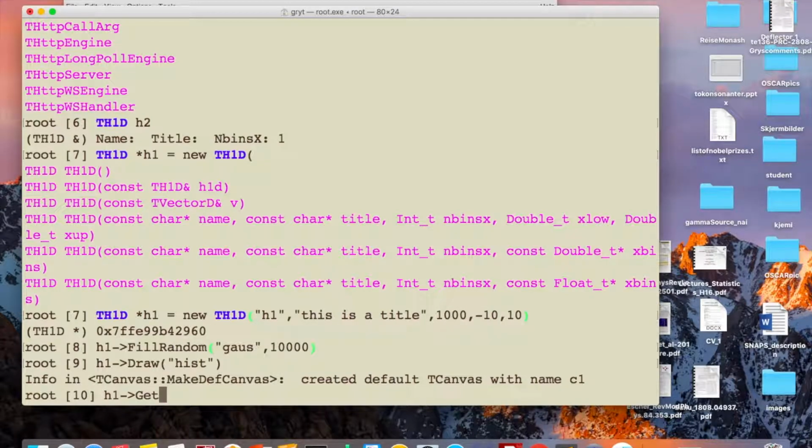Then you need to get the x-axis like that, and then set the title.